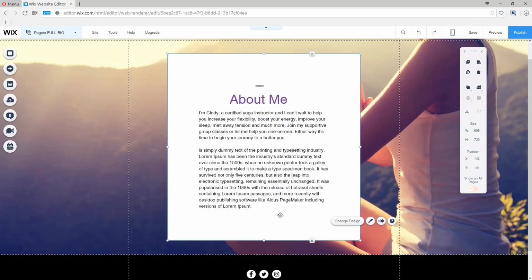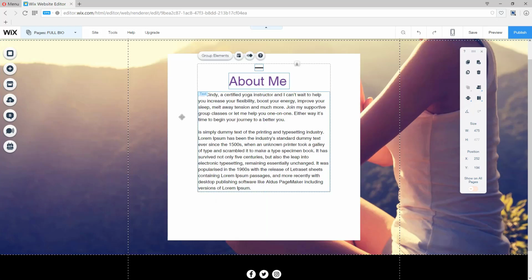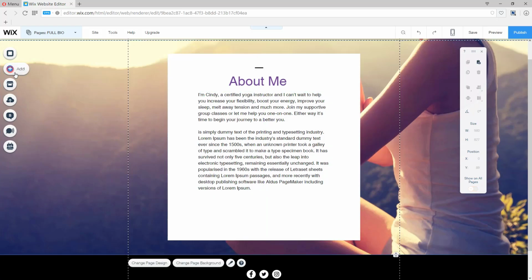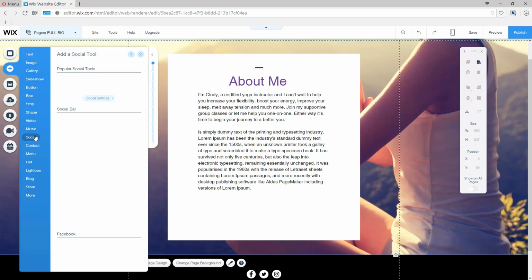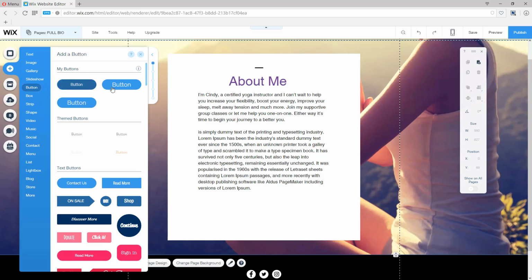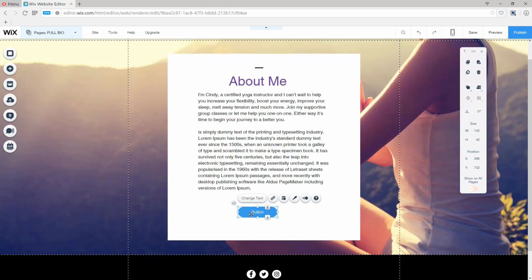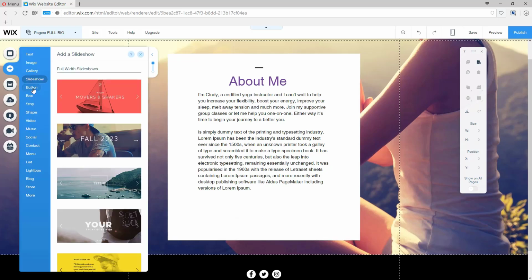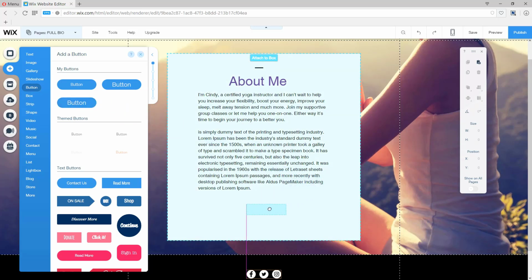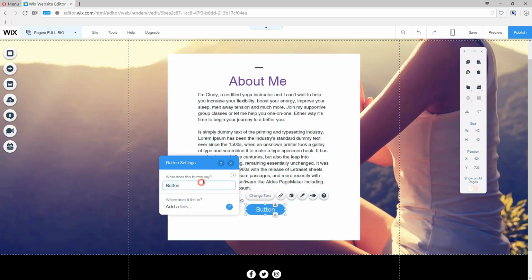And now I'm going to make a button that will take me back to the home page. I can drag all of this to the top a little bit. Just get it aligned and ready for the button. And then I'm going to click Add and click on the button right here. So I'm going to drag this one out. How does that look? Text is a bit small. So I'm going to deselect that and choose something else. One that has slightly bigger text, like this. Now I can actually change the text like we did before to say back to home page.